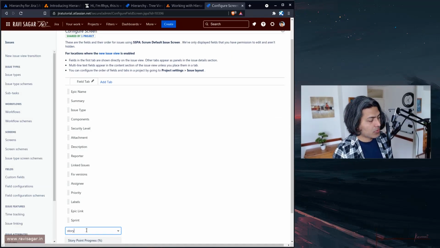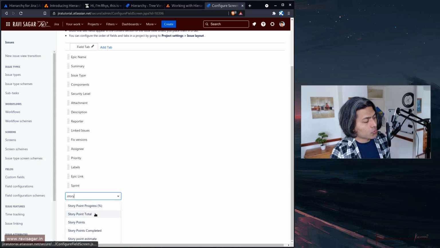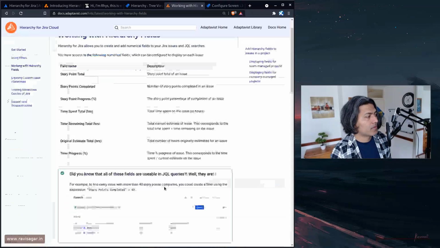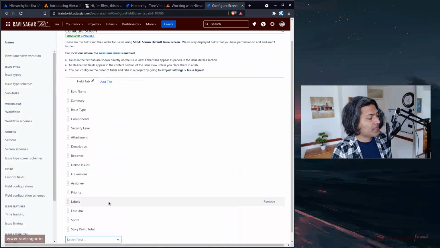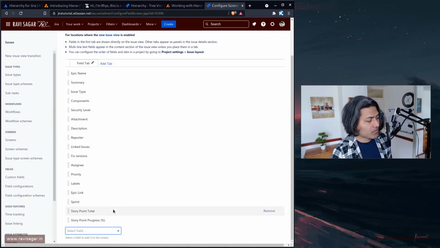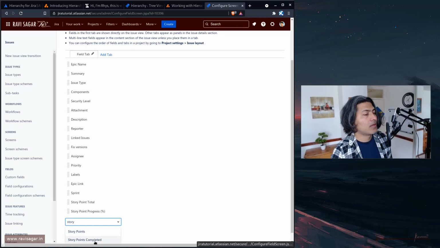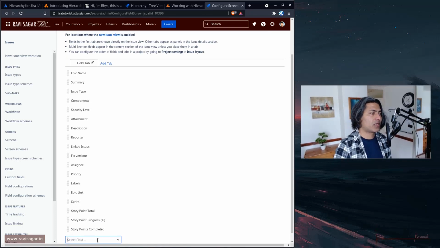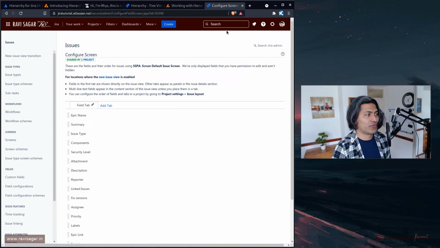So: story point total, and story points completed, progress. This is definitely useful, because displaying the information is one thing, but if you're able to search and report based on this information, then it is of course wonderful.